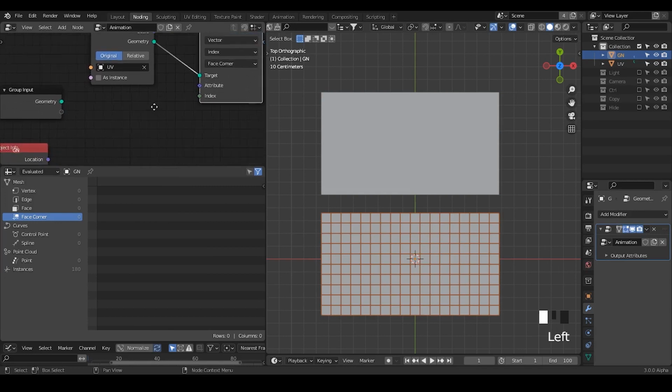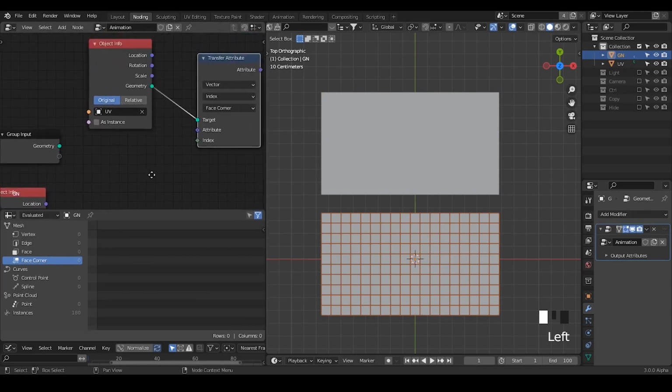We do not have an attribute node for UV at this moment. Maybe in the future, when you're watching this tutorial, you will have a get attribute or UV attribute node. In such a case, please just use that node, as you should.